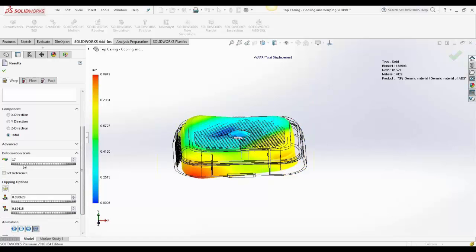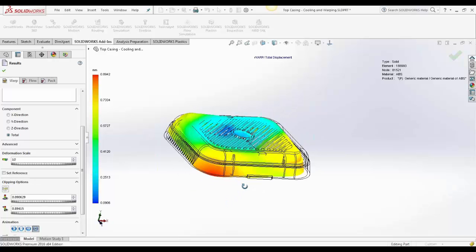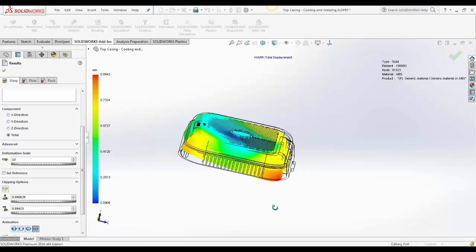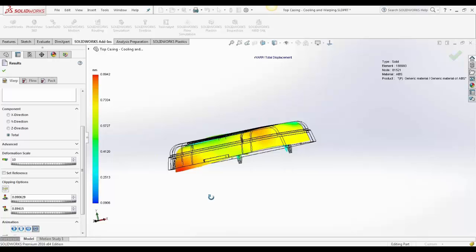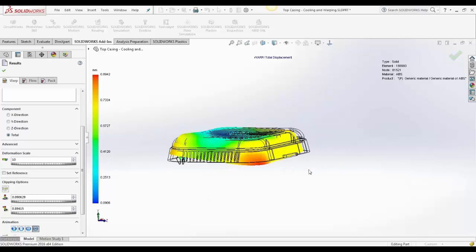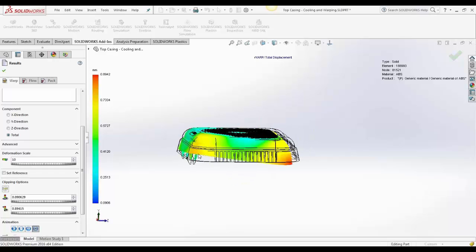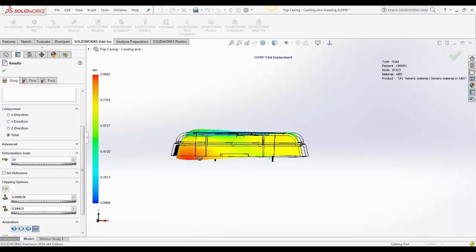So if I increase this by 10 times, you can now see clearly how it's deforming. So that 0.8 is probably affecting this red area. So this is where it's warping the most. Also, you can see that there's clearly quite a bit of warping going on here as well, and definitely quite a bit of shrinkage as well. So shrinkage was about 9%.